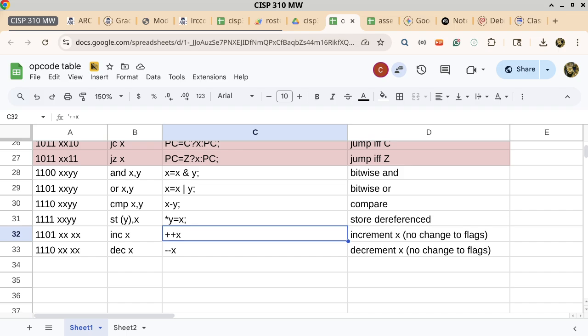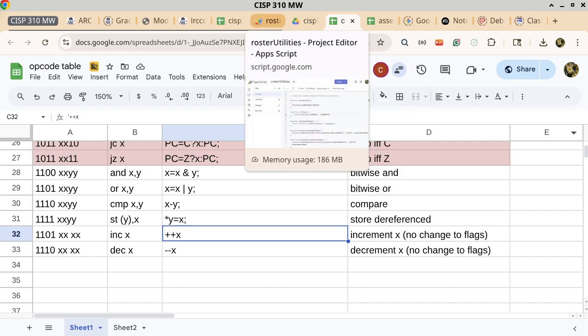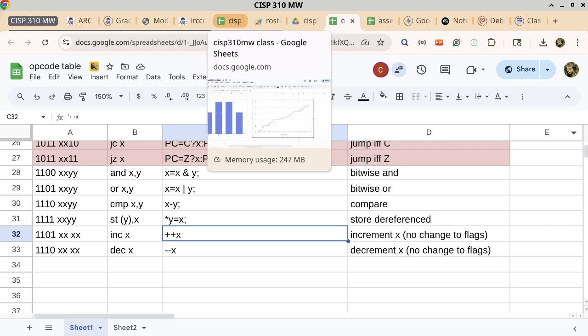The problem is when you have a more complex or higher value to initialize, then you just have a long string of increments, which may not be the best use of the 256 locations that we have in RAM. All right, so there's that. And now we're going to play with label definitions and generally speaking expressions.